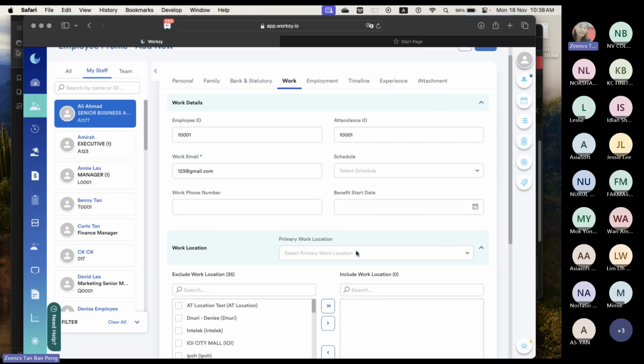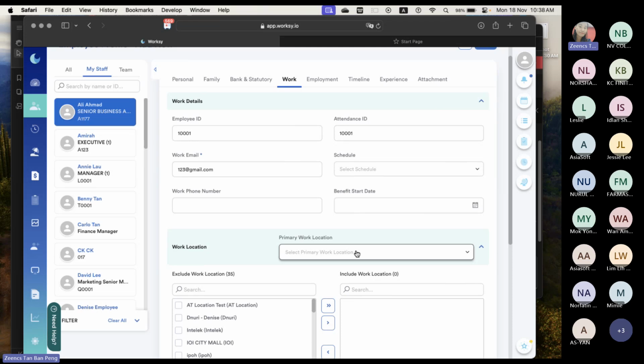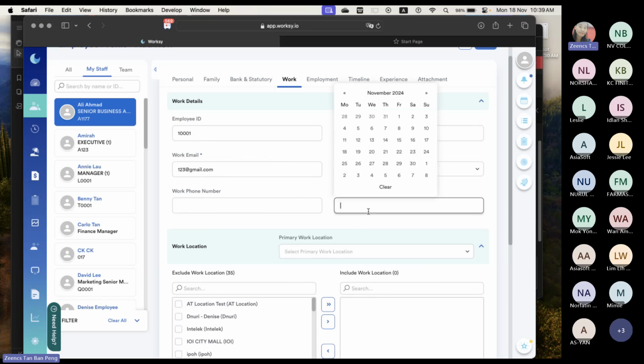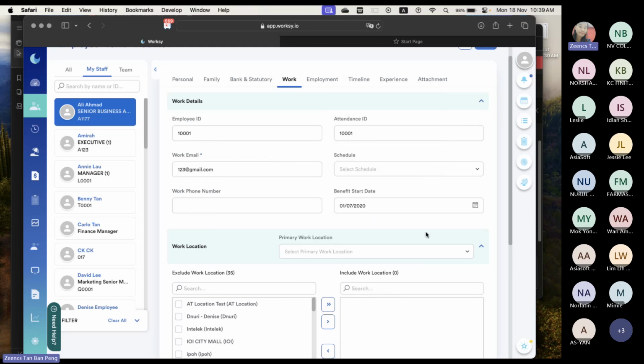Benefits start date is for when your employee has been loyal to the company for like 5 or 10 years, but transfers to another company within the whole group of companies. For example, they worked 10 years in company A, and company B is a fresh start. But in the system, we want this employee in company B to follow 10 years of benefits instead of the fresh 1 year. We use this called benefit start date, also referred to as first join date. For example, 2020, this employee already joined, even though today is their first day.